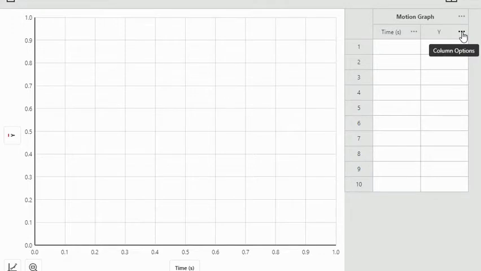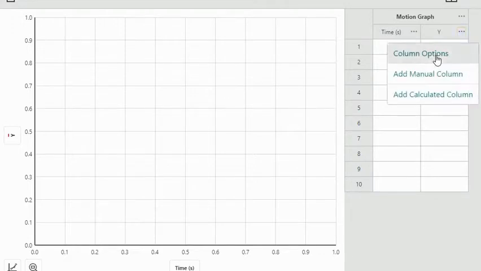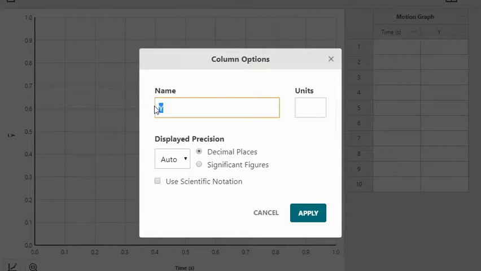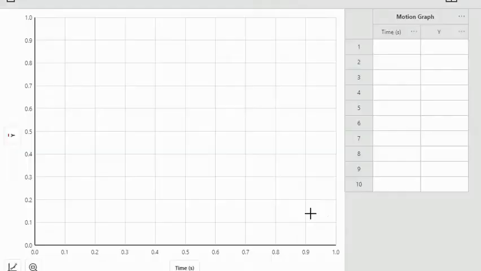Similarly, I'm going to click on the column options for the y-axis, and I'm going to name that distance. And the units, as always in physics for distance, our default unit will be meters. Click apply. So the data table is all set up, and so is the graph.